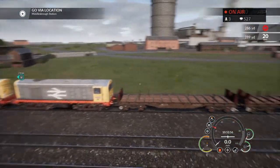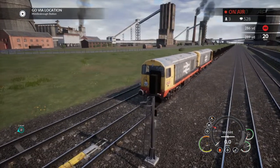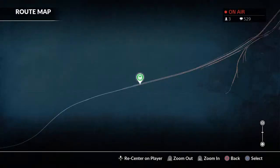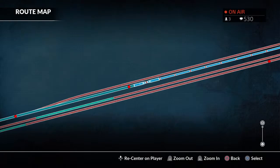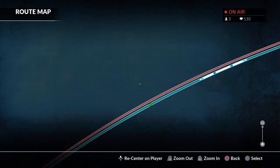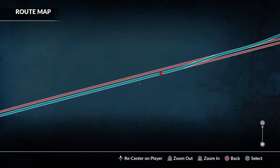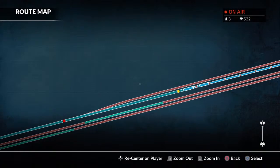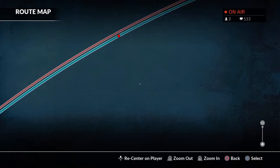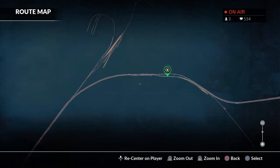Don't know. Let's check on the map. See where we are. Good point. Why not? Yeah. Quite far away. So here we are. And we have to go all the way. Ah, so it's because, hey, there's another train there. Yeah, that's why he's gone through a green. There's a red signal there. Red signal. Yeah, this is why. Ours has just gone yellow, as is that one, because of that train that's just crossed. We're just about to join his track. That's why. So, Middlesbrough Go Via is there.